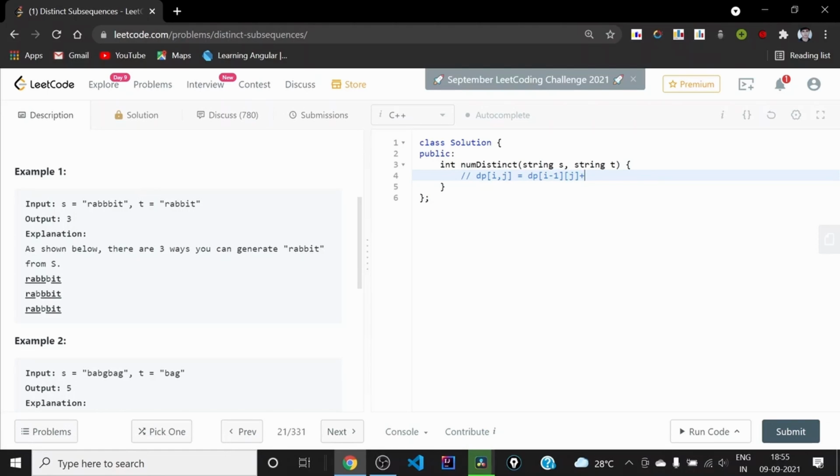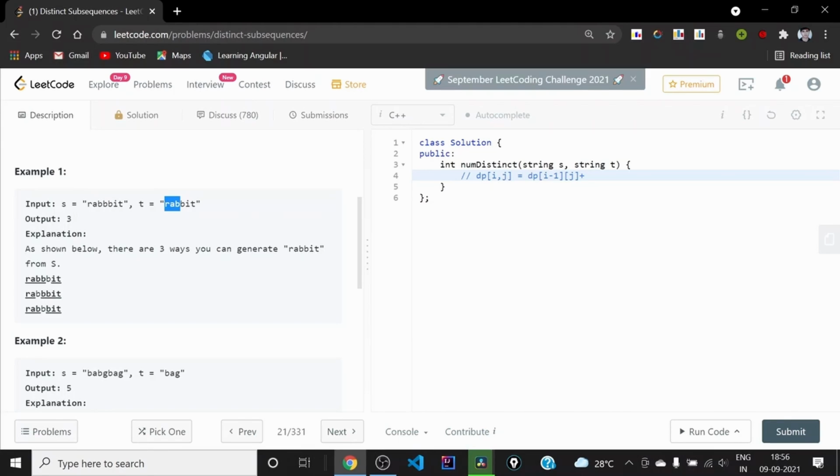And there is one more thing: what if we are utilizing this ith character of the string s? We can only utilize that if the last character of the portion of the string t that we are considering is equal to the last character of the portion of string s. In that case, we can match those two characters, and we need to find the number of subsequences possible of this smaller part in the first i minus 1 characters.